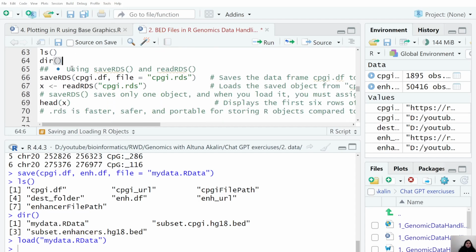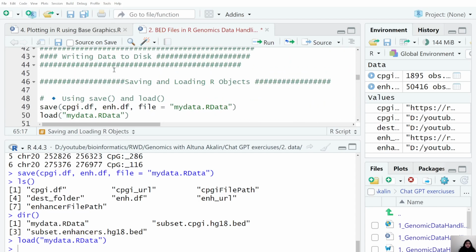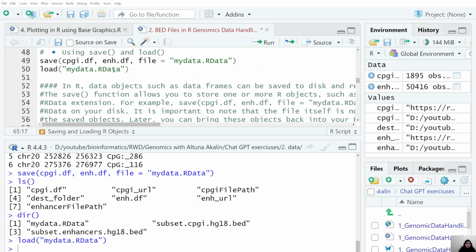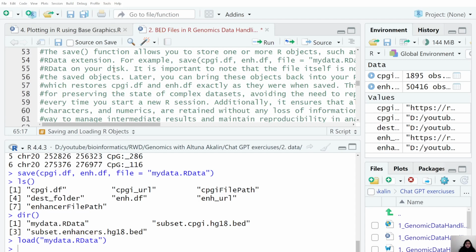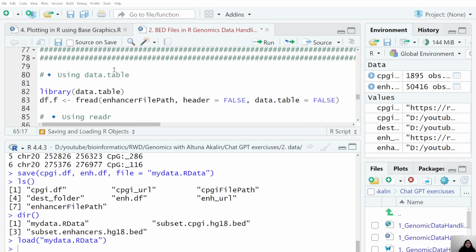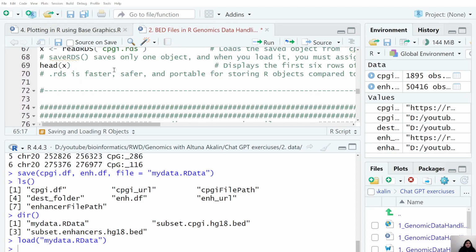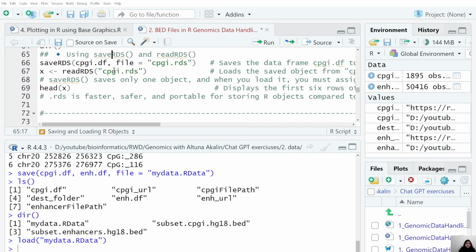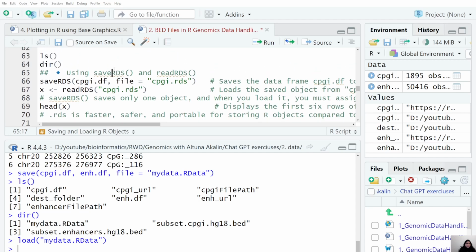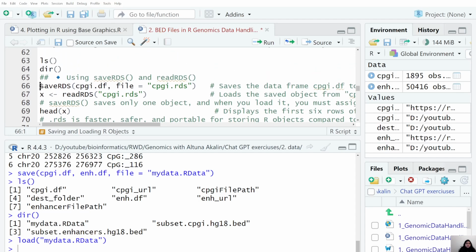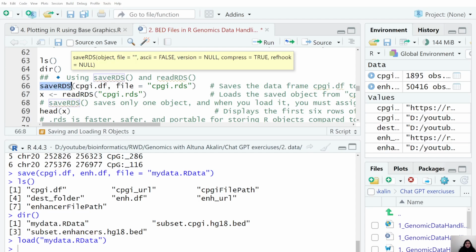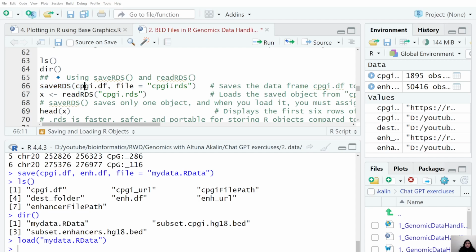Okay. So the next method to save and load the data is saveRDS. The first method was the save and load functions, but this is the saveRDS and readRDS functions. The syntax is you have to write saveRDS, with RDS in capitals, and cpgi.df, file equal to cpgi.